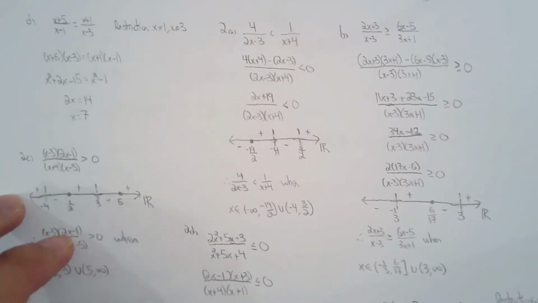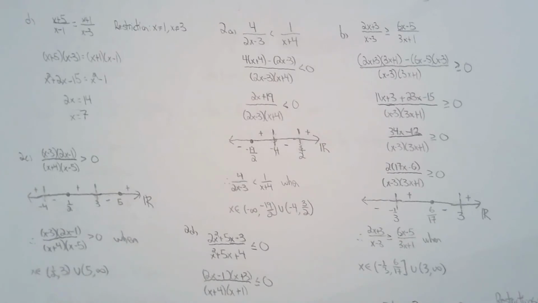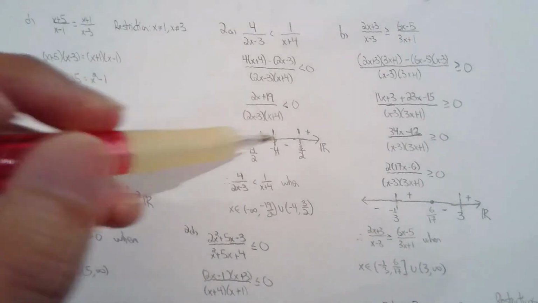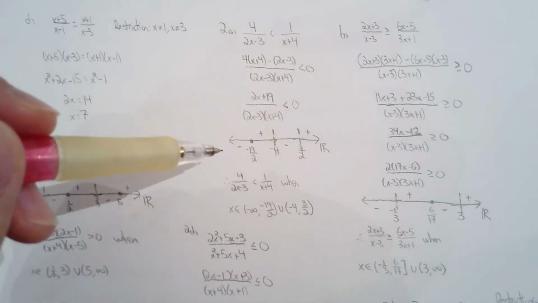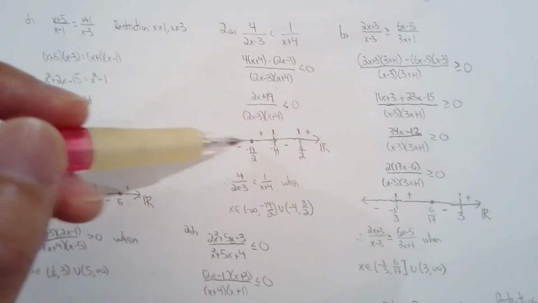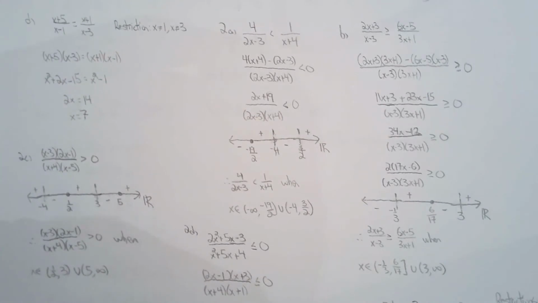Question 2, you're solving rational inequalities. If it's not set equal to 0, you have to set it equal to 0, and then you simplify. Solve for the zeros and where it's undefined to create your number line. And once you have the number line, you can answer the question. You can solve the inequality. Really, that was the same approach for all four questions in number 2.